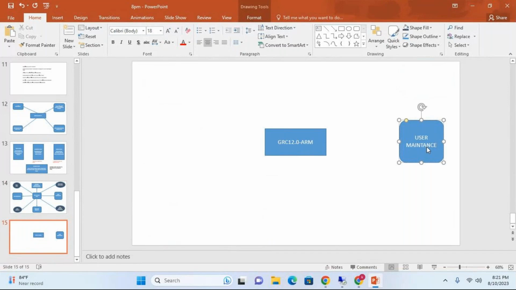Create the user, change the user, delete the user, lock and unlock, reset the password, copy the user, or a new feature in the user maintenance, that is creating a firefighter ID. Okay, so everything we can perform from the GRC system itself. So in your landscape, if you are having two systems, for both the systems you can perform. If your landscape contains 10 systems, from the GRC system itself you can perform user maintenance for any system in your landscape.